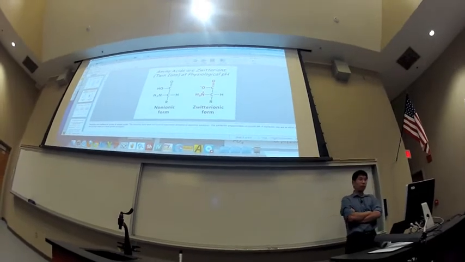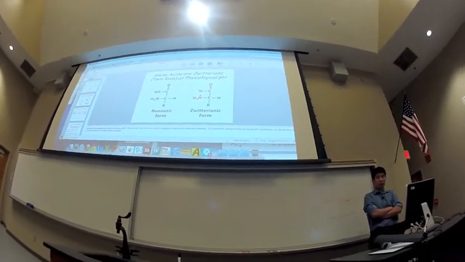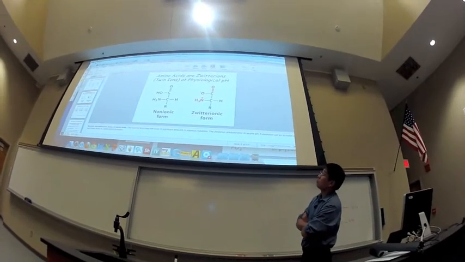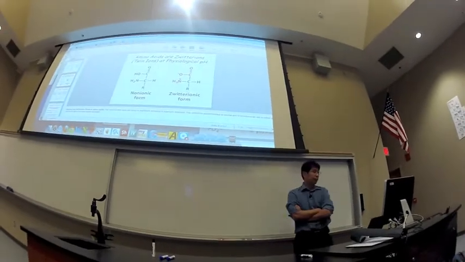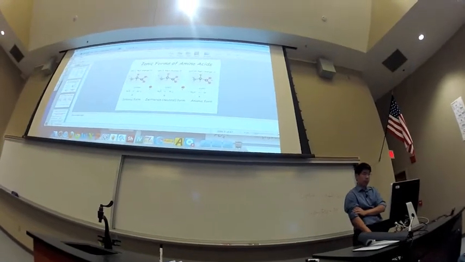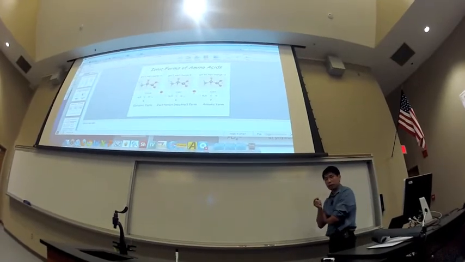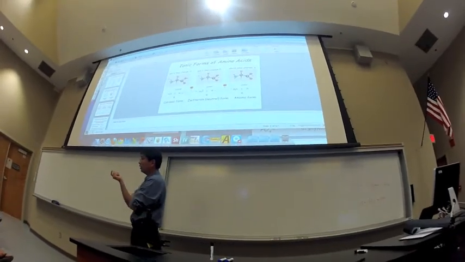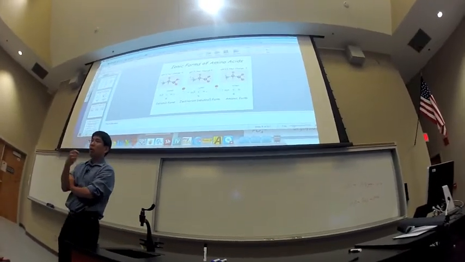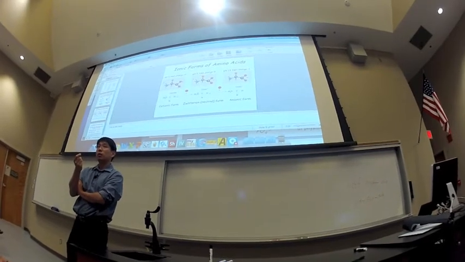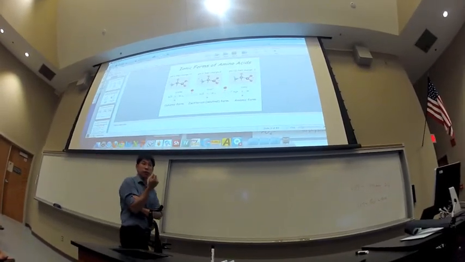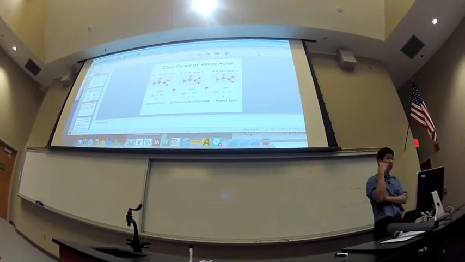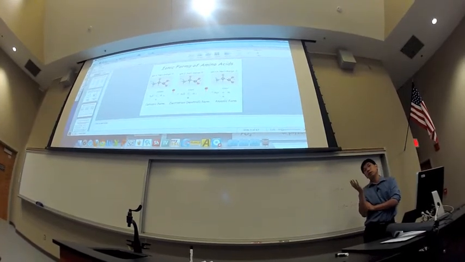There is the term zwitterion at physiological pH. The alpha amino group will be positive and the alpha carboxyl group will be negative. Understand that you will have questions where I ask you, at pH 1 for an amino acid like histidine or aspartic acid, what is the net charge? And if we increase the pH to 3, 5, 7, 9, 11, 13, what is the net charge for that amino acid?